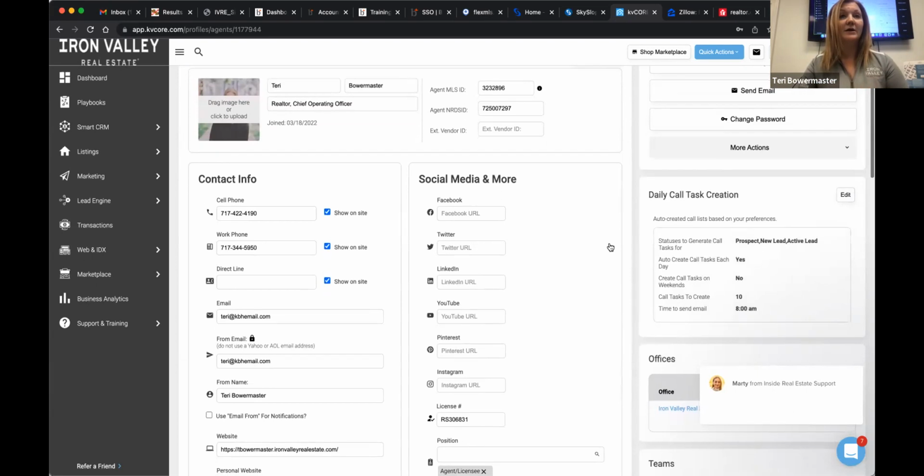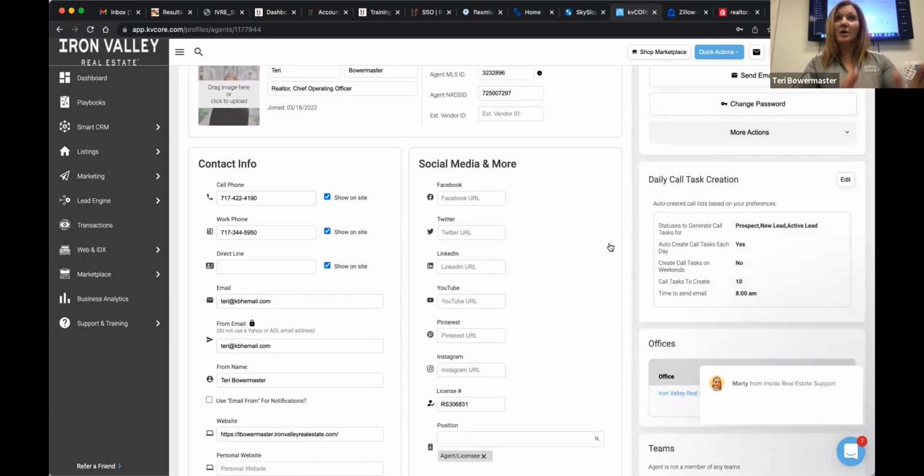Your email address that you have through KV Core is one thing, but if you want your email address to show as something else whenever it goes out to clients, you can choose the From Email option. So if you don't want people to see that your email address is really rockstar email 1000 whatever, and you want it to show as XYZ whatever, this is where you plug in your From email.